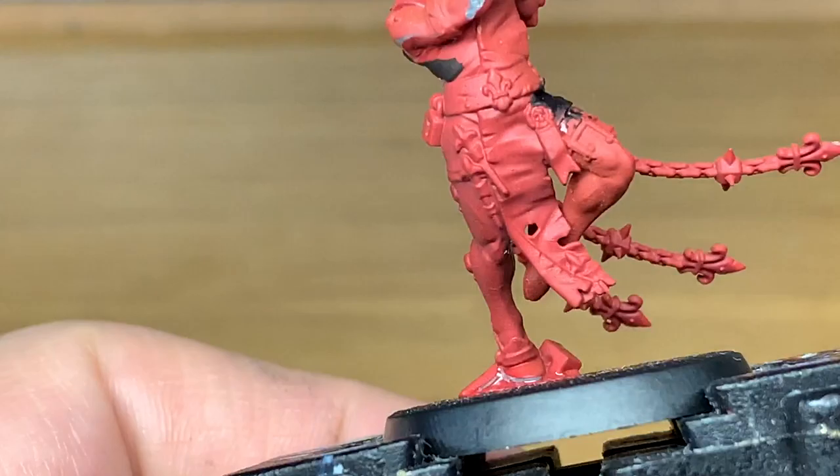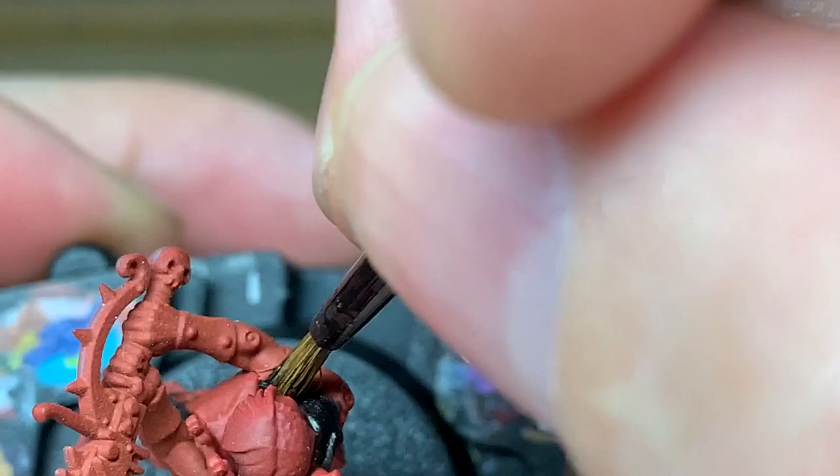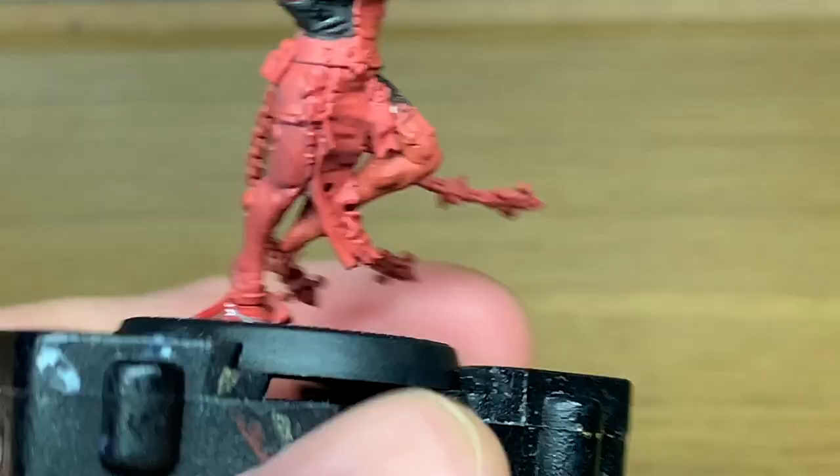You can see here I'm not being too careful with the brush. I'm using a really, really old Citadel Medium layer brush to paint this. It does overlap onto the other areas, but since it's the first color, it doesn't really matter because we can paint over that. I'll come back once we finish the black and move onto the next color.